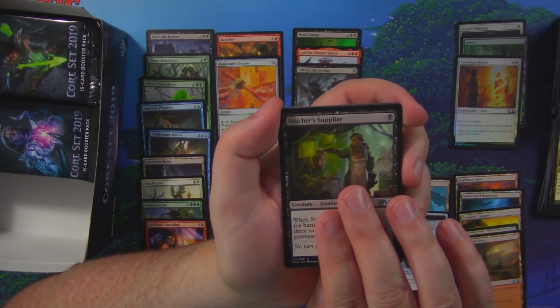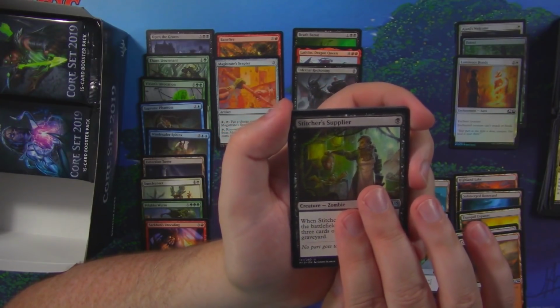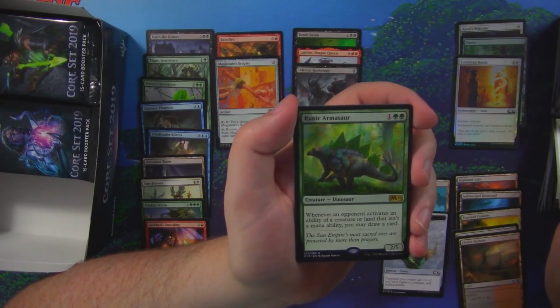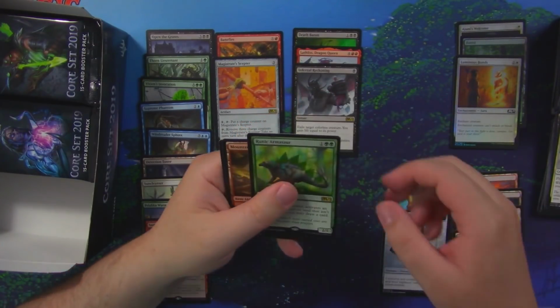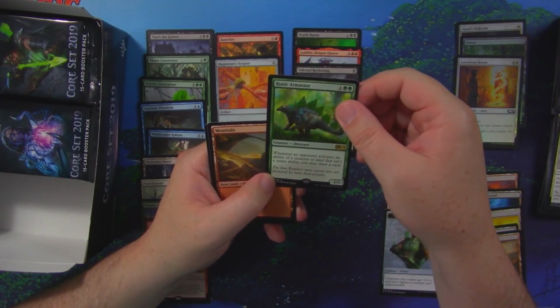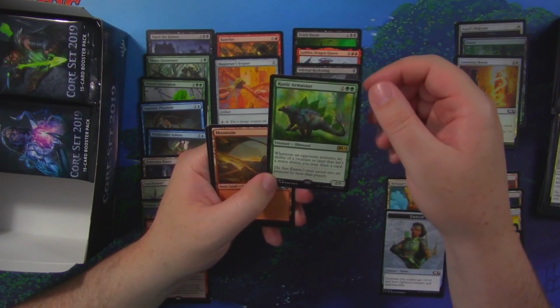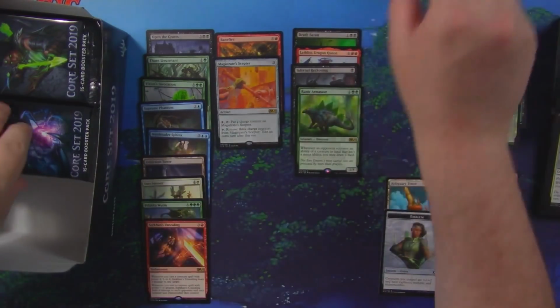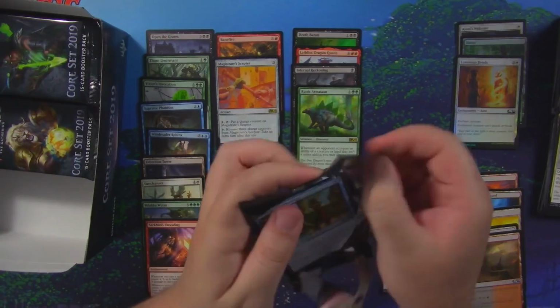Stitcher's Supplier. Herald of Faith, and our rare is a Runic Armasaur. It's a $3 rare too. So it's a 2/5 for 3. It says whenever an opponent activates an ability of a creature or land that isn't a mana ability, you may draw a card. Seems pretty good, actually. It does seem pretty good.